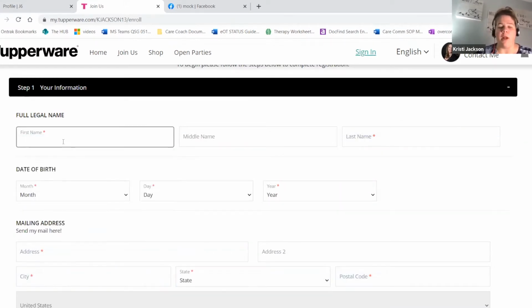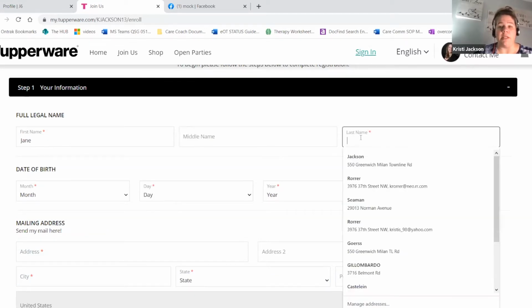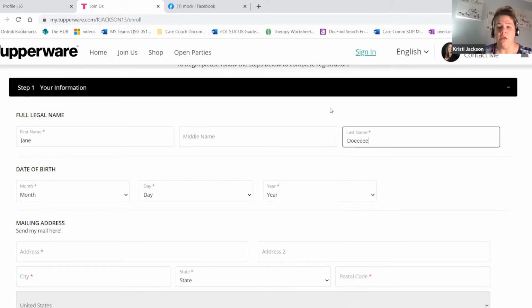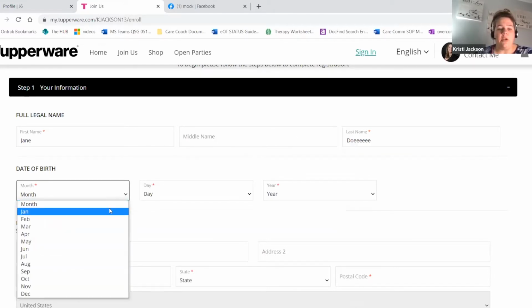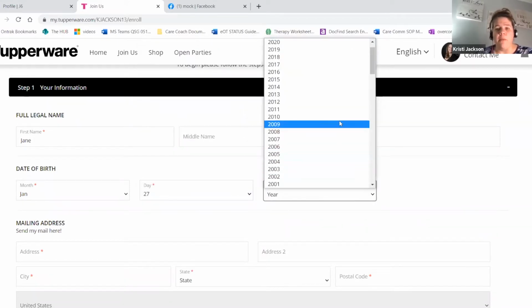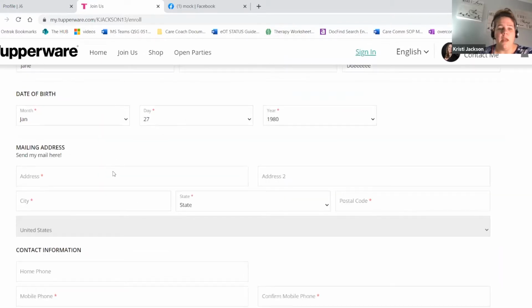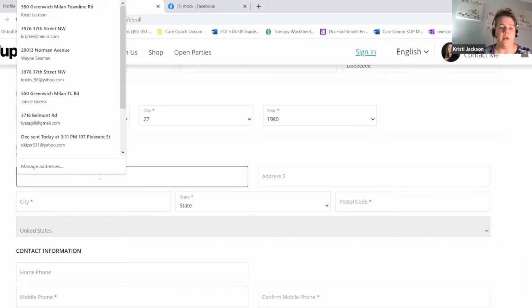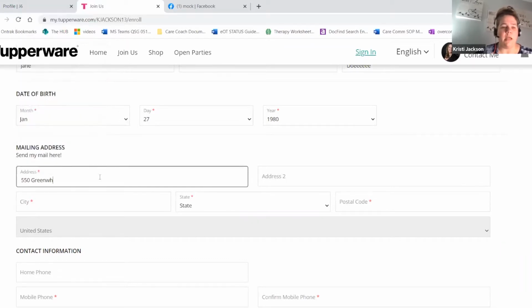So basically what you do is you just, and I'm going to make one up. I'm not going to go through the whole process because I was going to save my recruit from the other day to do this, but I wanted to get her in. So here's Jane Doe. I'm going to put a bunch of E's on it. And you put in their name and their birthday. Oh, we don't want them too old, huh? All right. And then you're going to put in a mailing address, whatever their address is. I will use mine again.